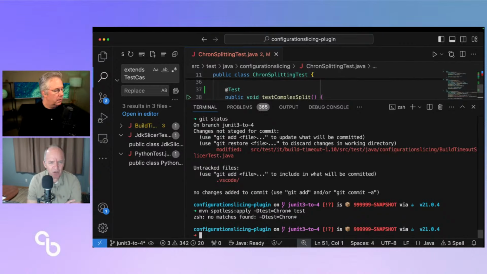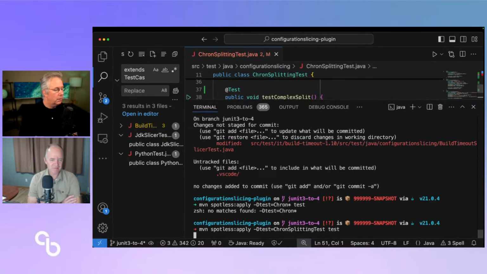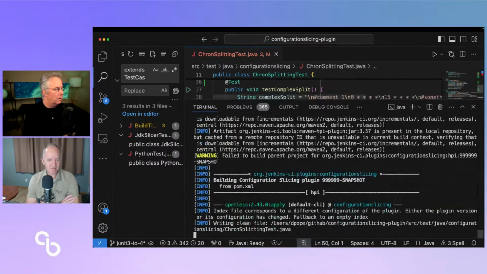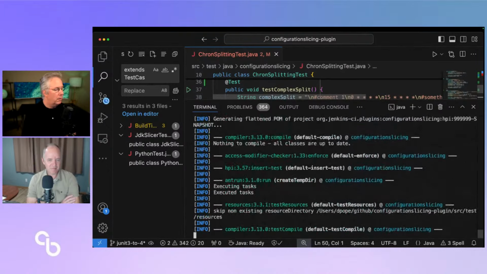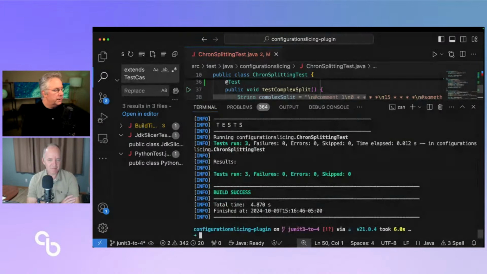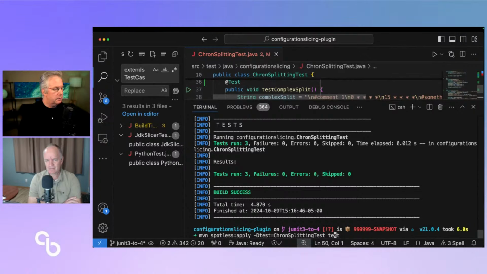Well, it's Z shell maybe. So you may have to type the whole thing. That's fine. I don't know how to satisfy Z shell. There's tests, and they all ran. All right, so did you include the spotless apply in that one? Did not. Oh, I did. I did. Good. Okay, good.